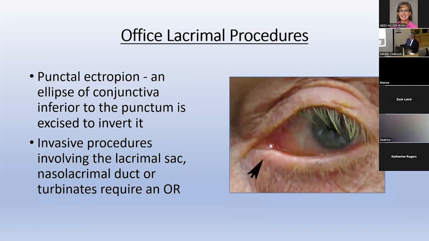Okay. If there's a punctal ectropion, and here's the punctum right here, you can see my coffee shake, but there's the opening. It's not right on the eye. So a small ellipse, little excision of conjunctiva just behind the punctum, easy in the office. Okay, it takes about 10 minutes. A little ellipse of tissue is taken, a couple of sutures in there, and you have to bury the knots, meaning put them under the surface, otherwise they abrade the surface of the eye. That shortens the back of the lid, rolls that part in, okay, and that can be curative. Again, in an office.